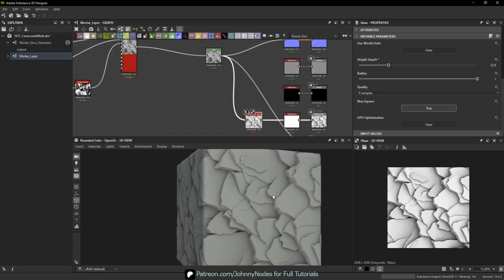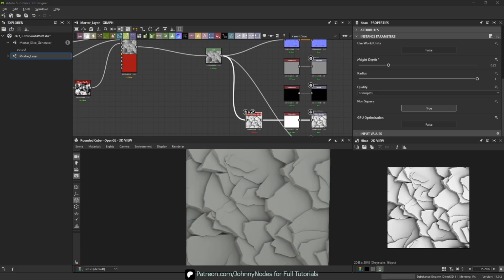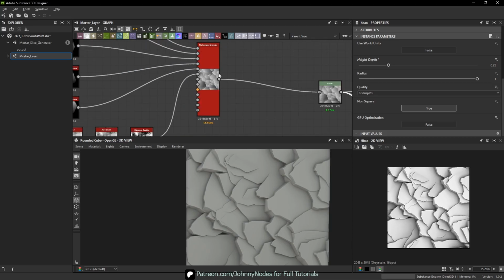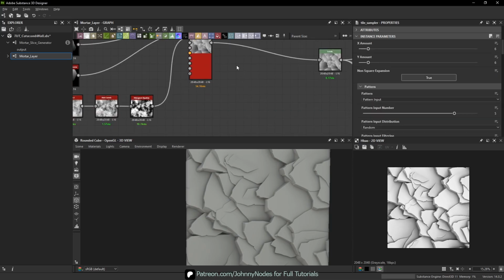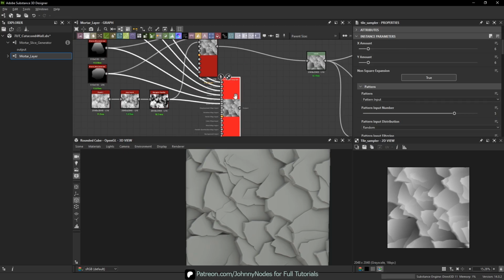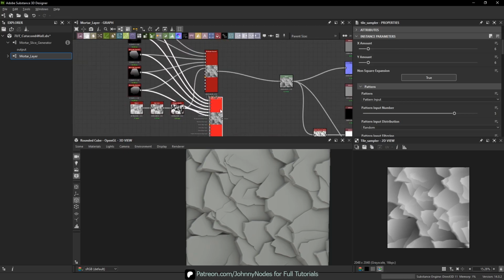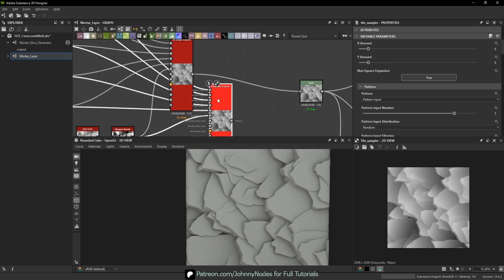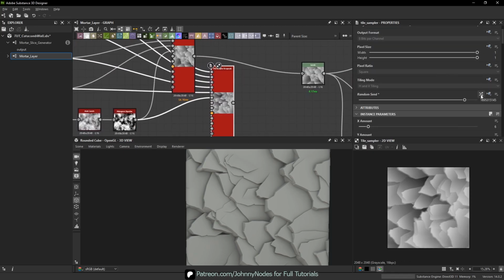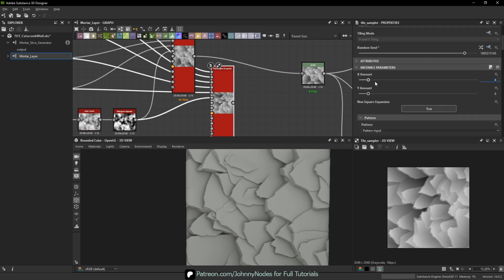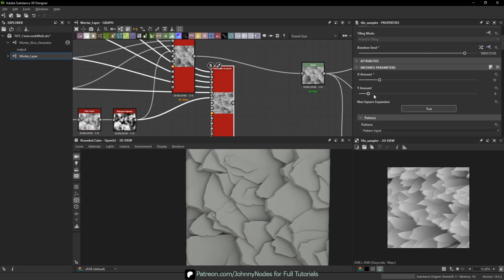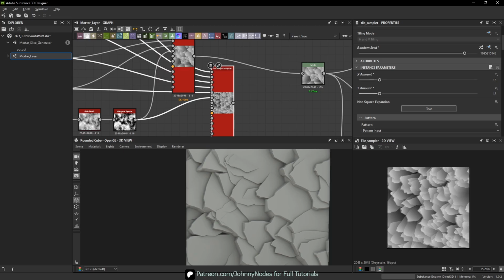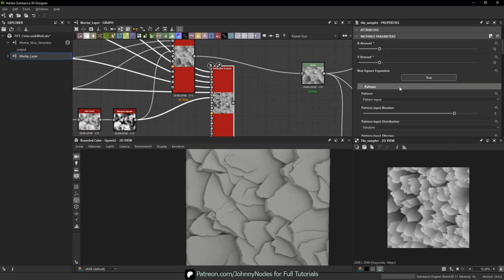But this is cool. What I want to do now is create a second version of this tile sampler that has higher frequency. So I'm going to copy these, Control C, Control V. These are going to be essentially the same sampler, or same inputs. But on this one, we're going to get a different seed. And I want to have more of them. Not a ton more, maybe like 50% more. But the idea is this one is a lot more frequent. There's a lot more of them.